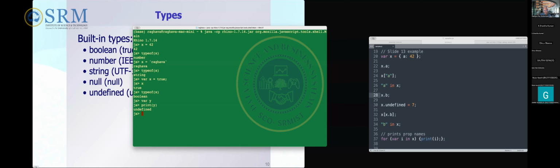On the other hand, null is an explicit value. For example, let's say I assign null to y. Now let me print y. Then it contains the value null. What is null? Null is an explicit indication that we don't have any value. Let me give a good example.